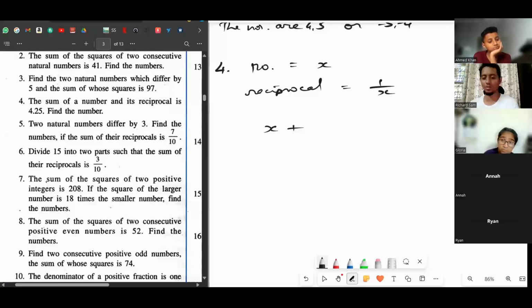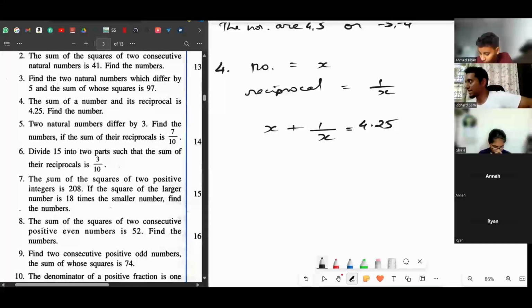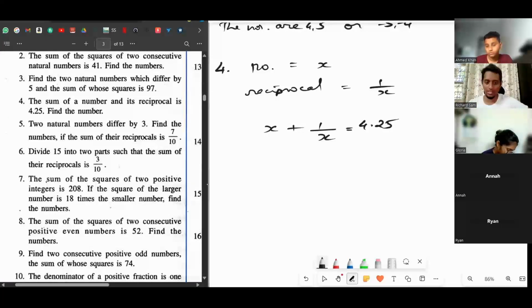x plus, what's the equation, Aman? Equal to 4.25. Do you understand? I'm only giving the equation. You solve it at home. Okay. Getting the equation is the most important thing. Right. After that, solving, you have already learned in the previous chapter. Write this also as your homework. Just write the hint. Even the fifth is the same as this. So I'm going to the sixth. Okay, you have to do all these questions at home. Write this much and then after that read the sixth question.